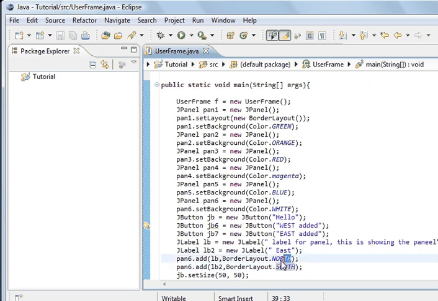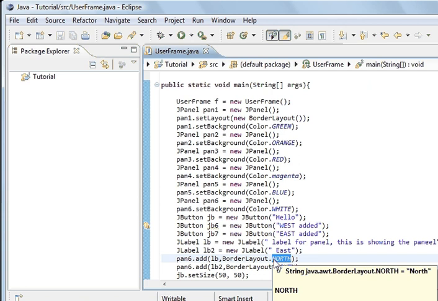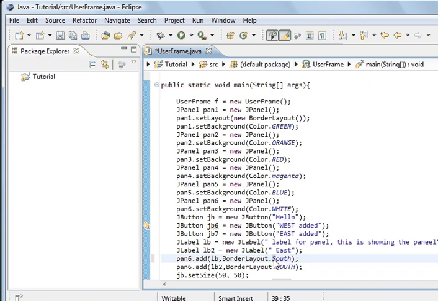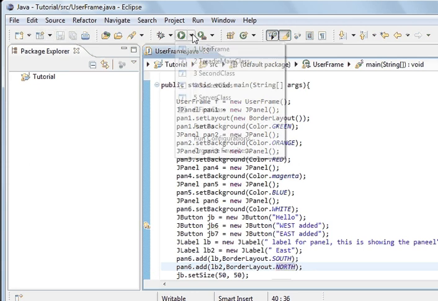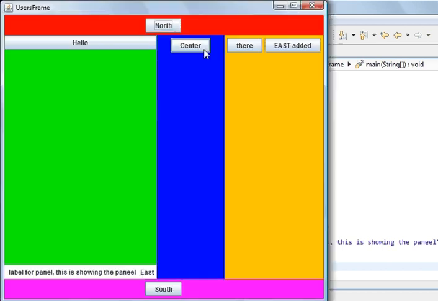Should be like south, and let's see, and this can be north. See what happens now. It's not actually changed. I don't know why.